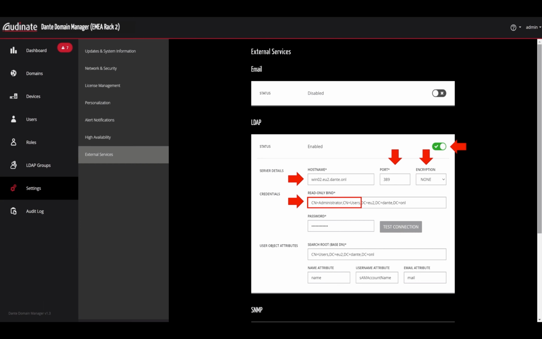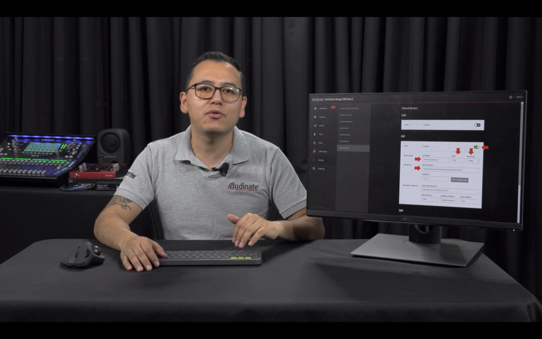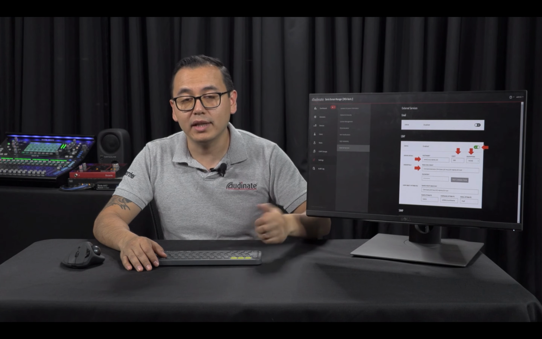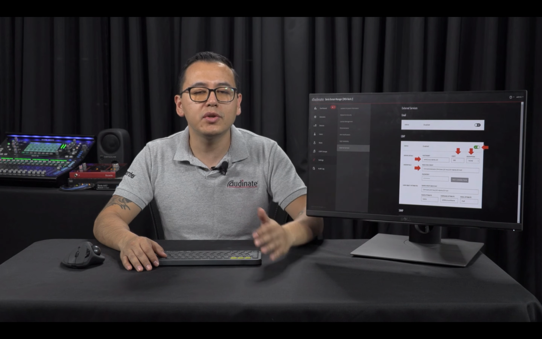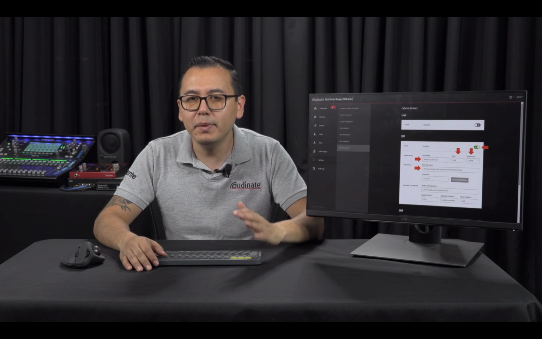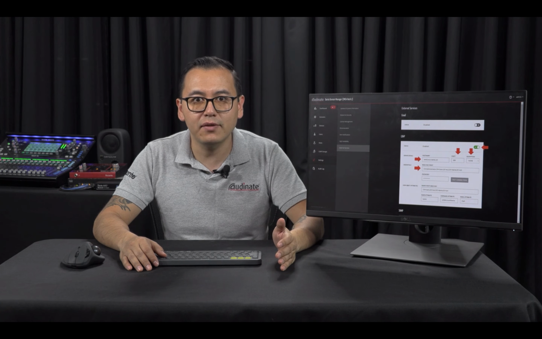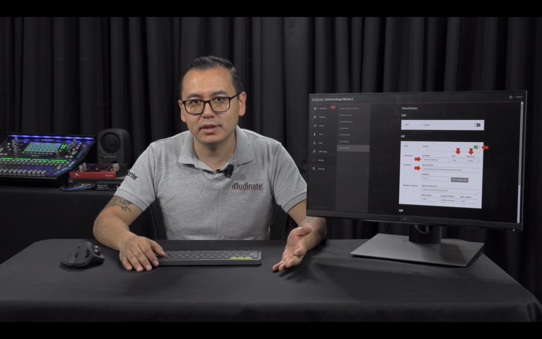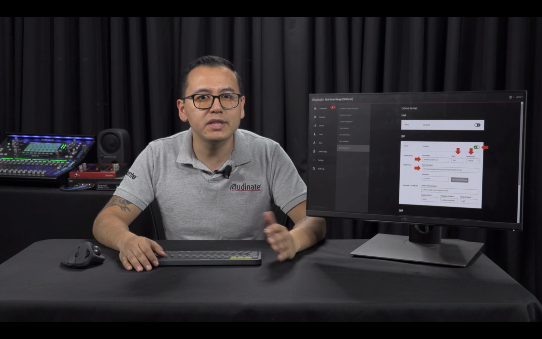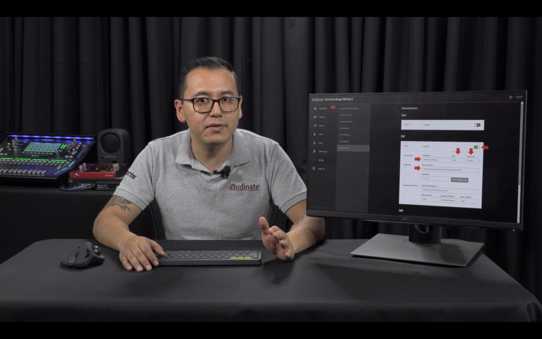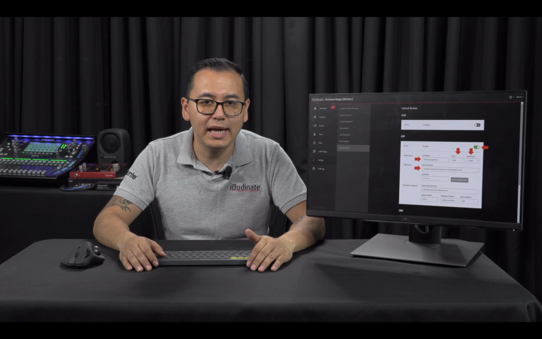As mentioned before, the DDM is read-only when communicating with the LDAP server. So this username doesn't need to have write access privileges. With LDAP, a lot of times there will be usernames set up that are admins, but they are read-only admins. They can see everything in the LDAP database, but they can't write into it. Dante Domain Manager is not writing anything to your LDAP database, it just needs read-only access to pull user information.